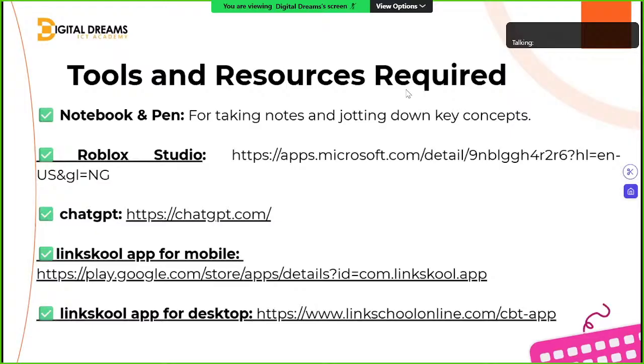For those that will be missing the class, maybe you come late. The class will be starting by 5. So if you join us late, maybe close to the closing time, don't be alarmed. The materials are on Link School. All you just have to do is to go to Link School, download it, and then for your assignment, very important, you'll be needing that Link School app to use it for your assignments. And then you can also join the Zoom class through Link School now. Okay, so there is a provision for you to join the Zoom class through the Link School app.